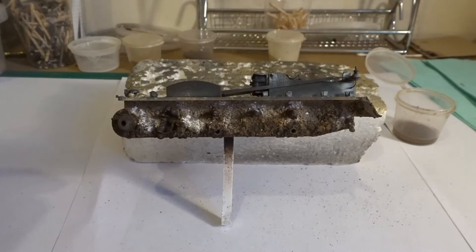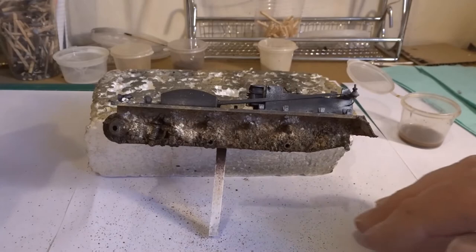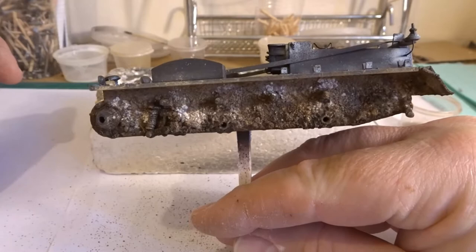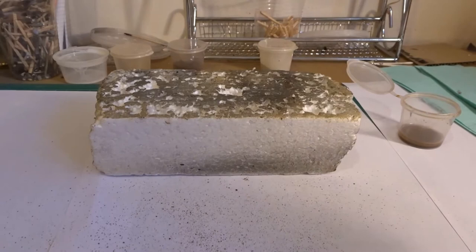That's all the oil work done on the lower hull now. The first major difference you can see is how well the white pigments have now blended in and aren't so stark — looking a lot more realistic. If you have a look at the white paper underneath, that gives you an idea of the sort of splatter marks that are actually on the vehicle itself. And the front is coming along very nicely indeed.